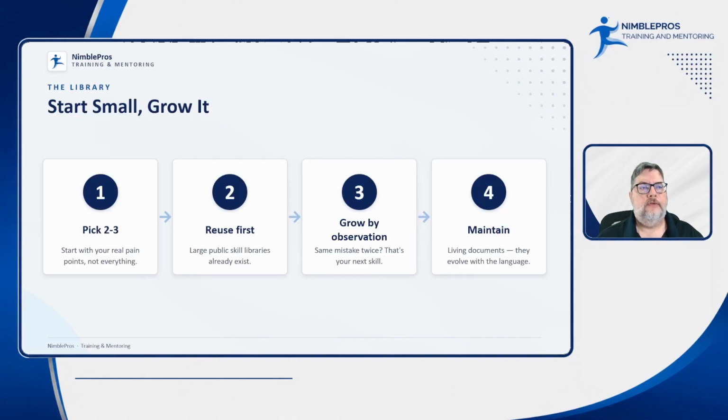You should always start small too. As you work with the AI agent and you're trying to figure out when it is appropriate to create and implement a skill, start small. Say, okay, here is an issue that I run into every single time. For instance, every single time I create a new module for my application, it does something different. When you recognize those patterns where the AI agent isn't consistently doing what you want it to do, that's when you start with the skills. So, pick two or three, start with that, and implement those skills.